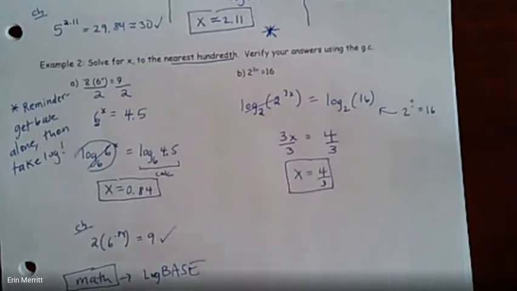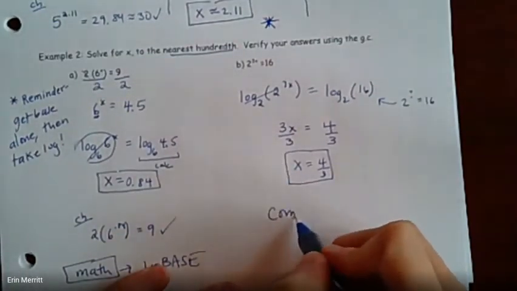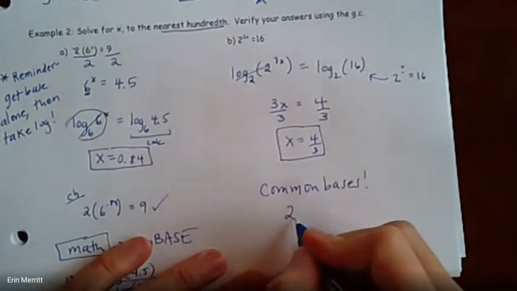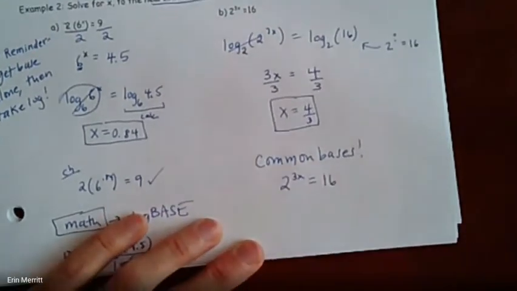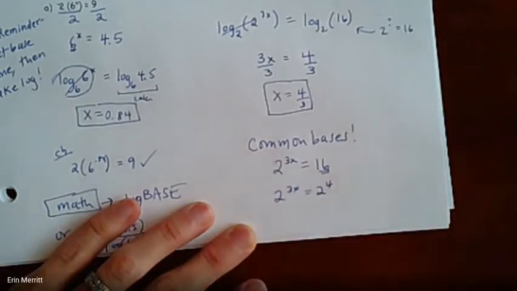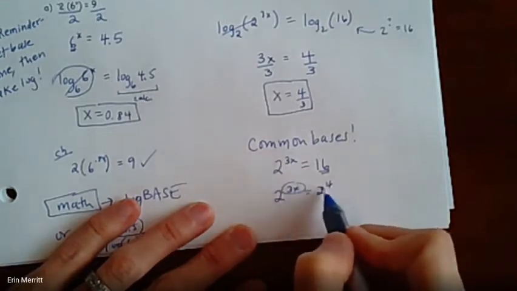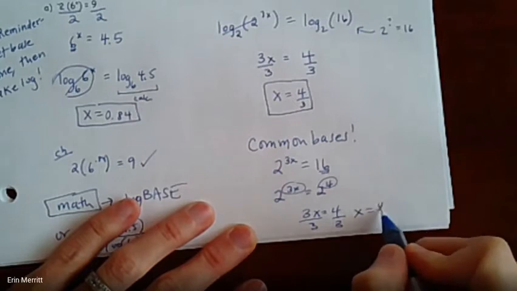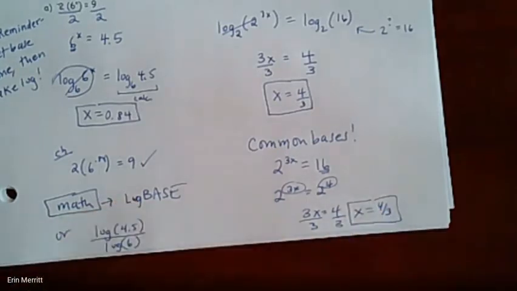The reason that one comes out so pretty is you could have done this with common bases, which was in our last unit. So even if you just want to watch for a second, 2 to the 3x power equals 16. We could have rewritten 16 as 2 to the 4th. And here's where we would have said, hey, same base, let's ignore the base, set the exponents equal, and then there you go. All right. So you still can use common bases if the two sides of the equation have a common base. Where logs is really handy is it works no matter what the numbers are on either side. So it's got a nice advantage there. It's sort of like factoring versus quadratic formula.